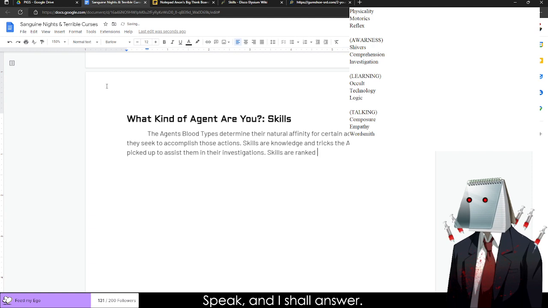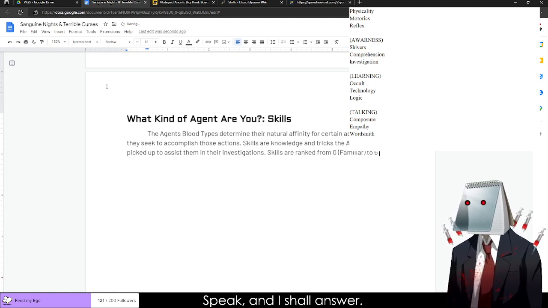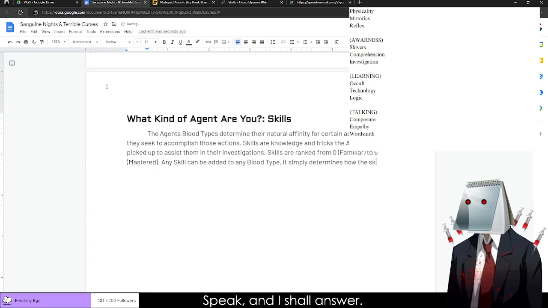Each agent's skills are ranked from 0. We'll say lightly trained, like familiar. So it's the idea that you understand how to do all these things, you're just not good at it. Skills range from 0 to 5. Actually, we can do 6, which is mastered. Any skill can be added to any blood type. It simply determines how the skill is applied with that blood type.